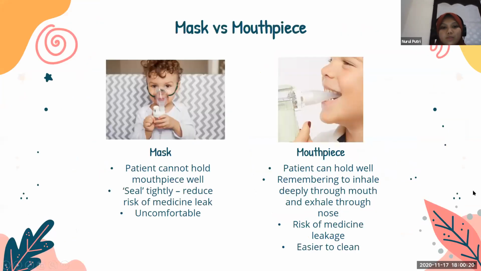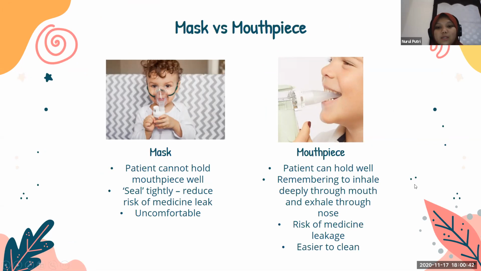The difference between using the mask and the mouthpiece is that, first, the mask we usually give to patients who cannot hold the mouthpiece well. Since the mask has a strap, it can seal the area around the nose and the lips tightly, hence reducing the risk of medicine leak. However, it could be uncomfortable for some people.